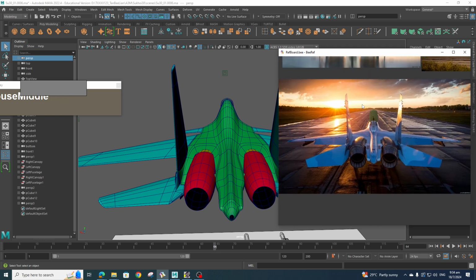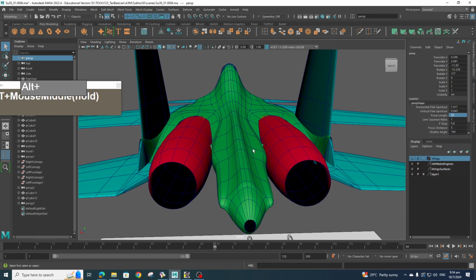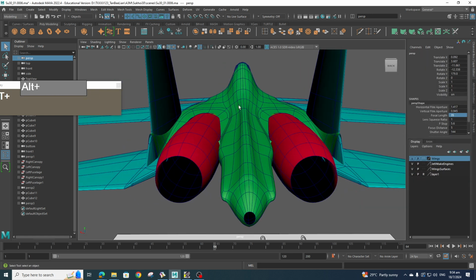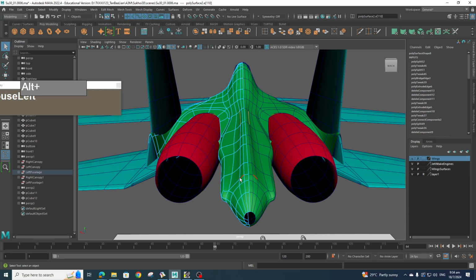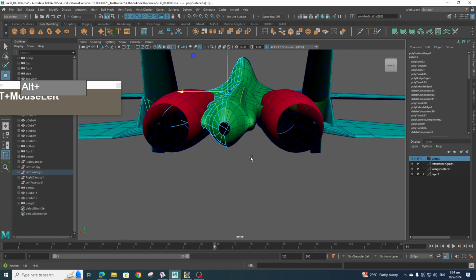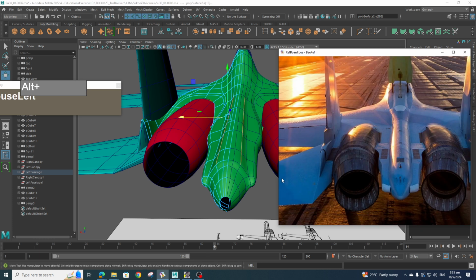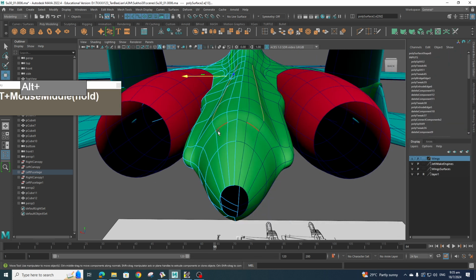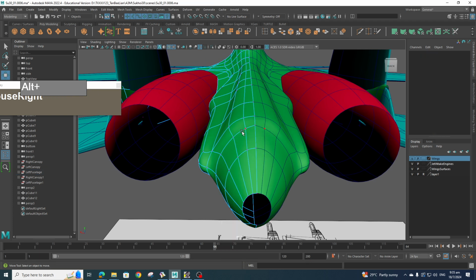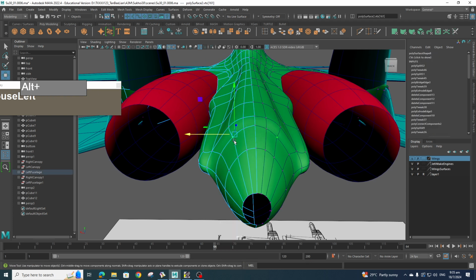Okay, so let me go back to this picture, and I'll just visually adjust this so that the central spine here is wider. So I'm going to switch over to the edge. I'm going to grab this entire edge here, then use the move tool and pull it. And I think this looks much more appropriate right now. So let's take a look at the picture. And then this area seems to be much rounder, so I'm going to switch over to vertex mode and then just push and use slide and pull to make it rounder.